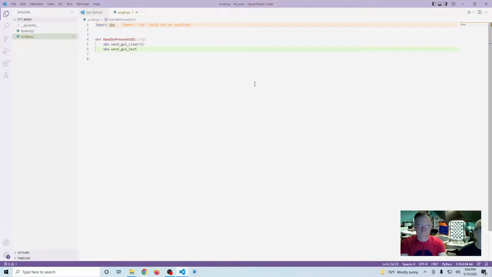Parenthesis. And again, we're going to pass what client we want to put this on. So this is 0, comma, and then we want the text. So let's do the classic hello world. Quote, hello world.